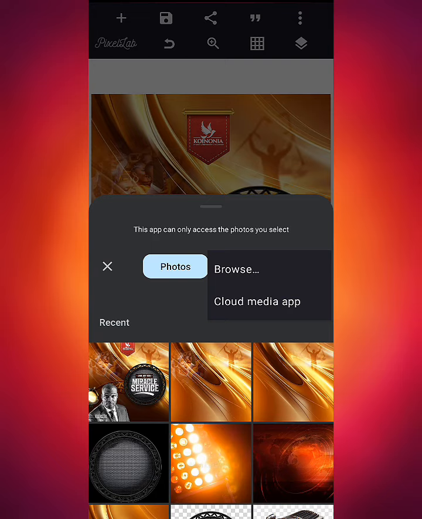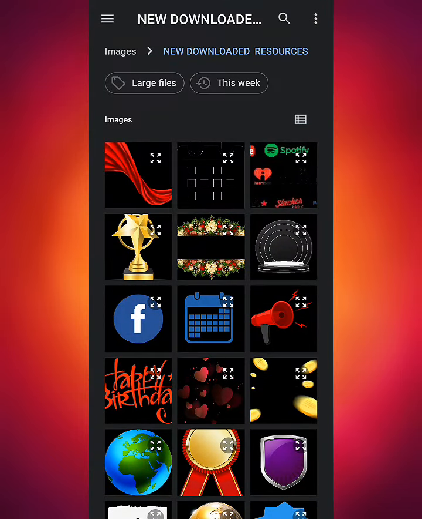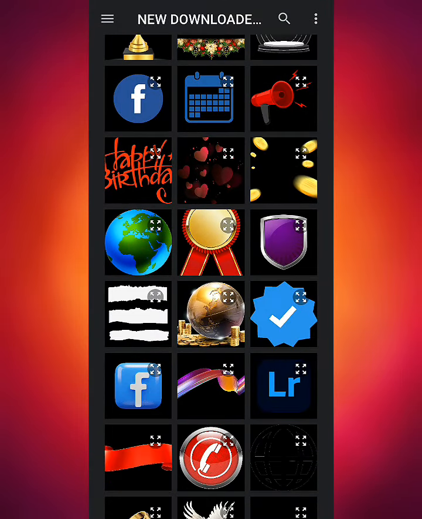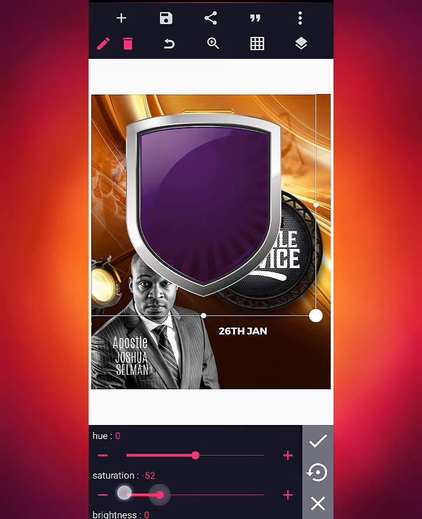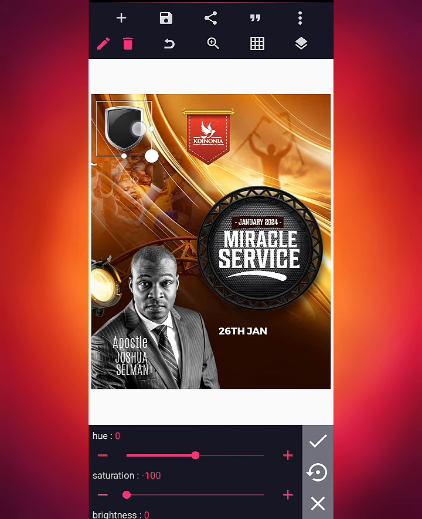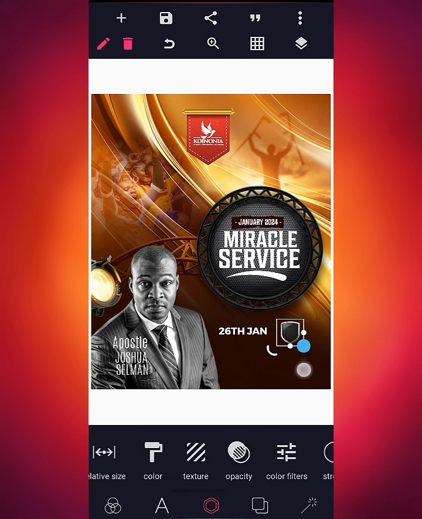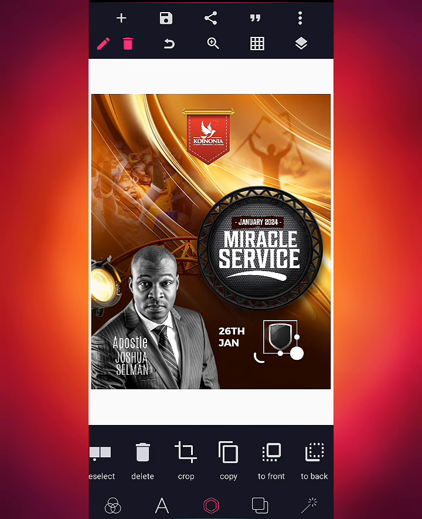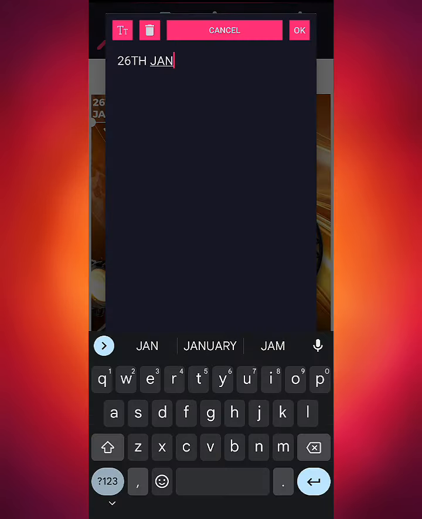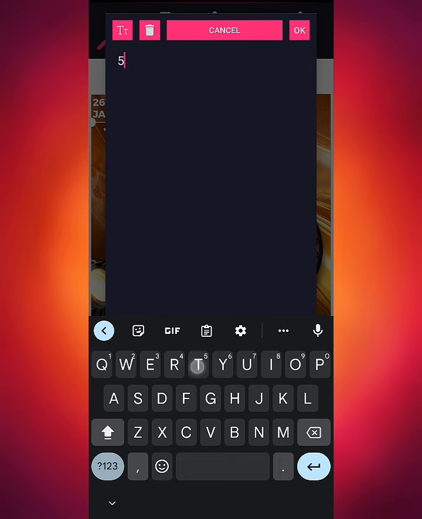And let's try something. Okay, so I have some resources here. So we keep trying things and reduce this. So copy this and type 5 p.m. and type what?